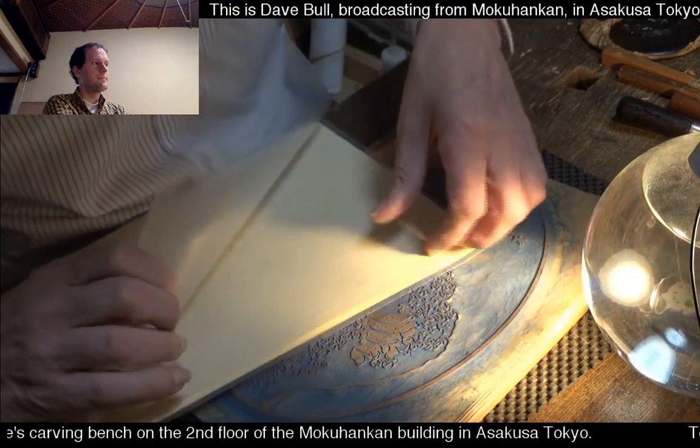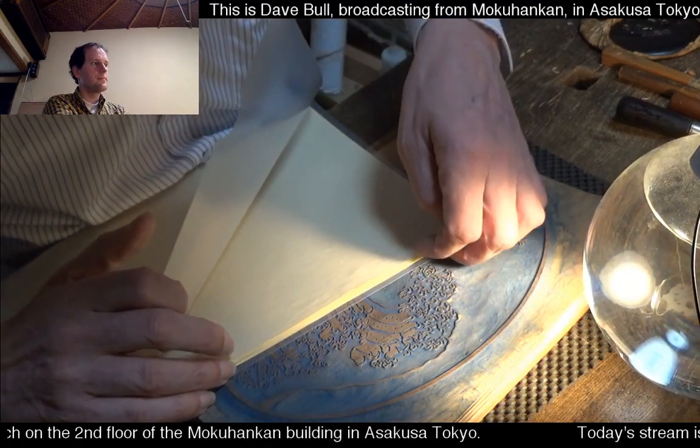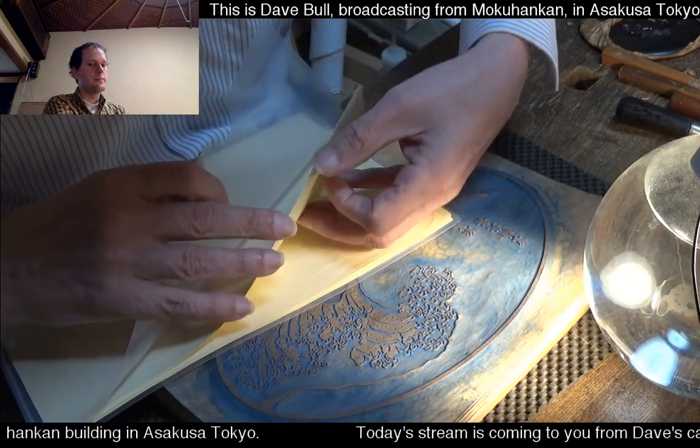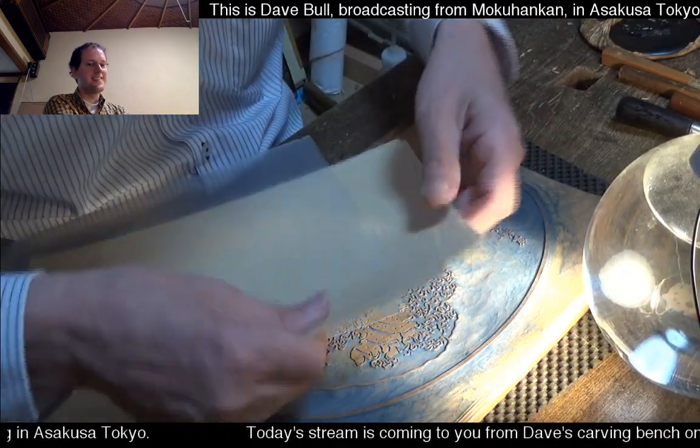Well, I don't have time to do all four of these carefully. So what I will do is one. I'm going to make one of the color separations for this print. We've got four sheets here, as I explained before.